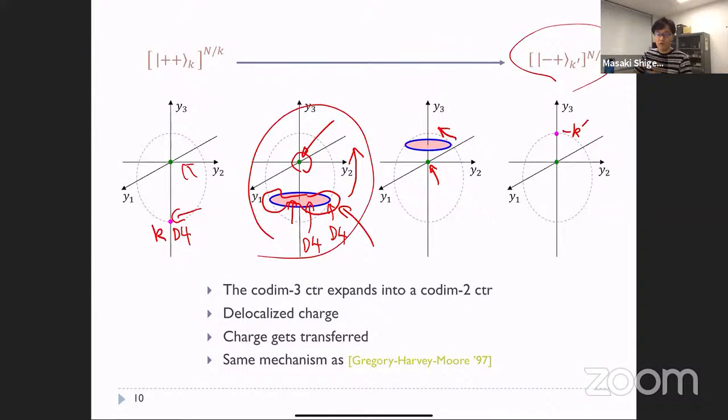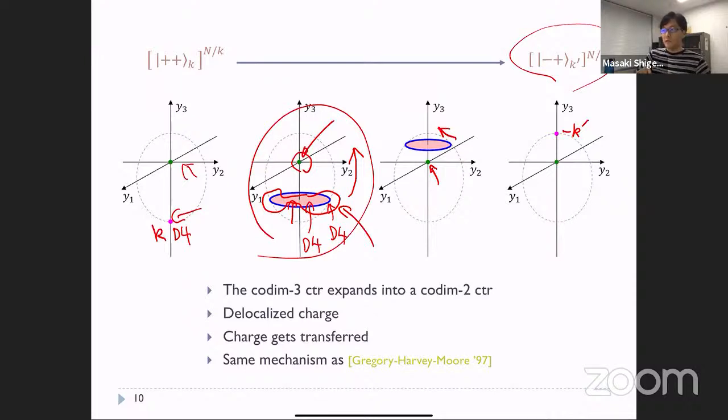So you have some non-trivial 2-cycle at the center of the top knot, and because you can have some kind of Wilson line for the B field, as you move your fundamental string and unwind that, you are somehow transferring the fundamental string charge to the B field. And this is exactly what's happening. So as you move this disk from the South Pole to the North Pole, you are unwinding in some sense the D4, and you're transferring the charge to the middle center.